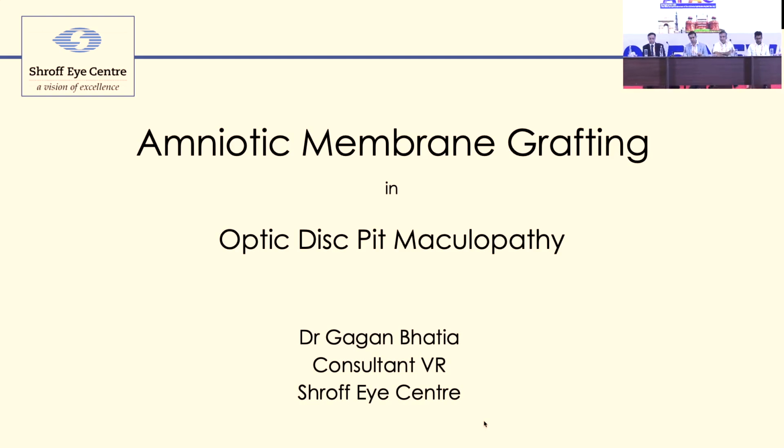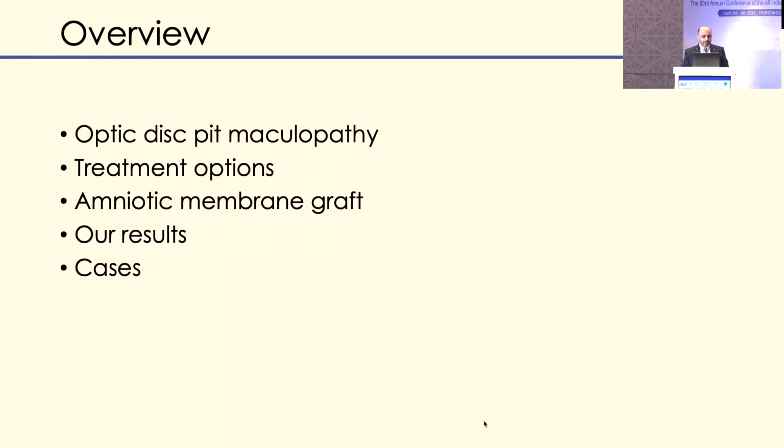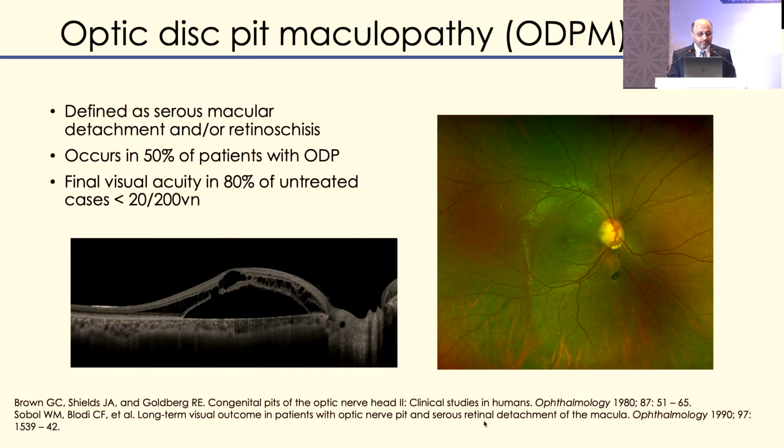Thank you, everyone, and I would like to thank again the AIOS Scientific Committee for this invitation. So, amniotic membrane grafting and optic disc pit maculopathy. Optic disc pit is a congenital abnormality, rarely seen in almost 1 in 10,000 eyes, and probably happens because of improper closure of the optic fissure.